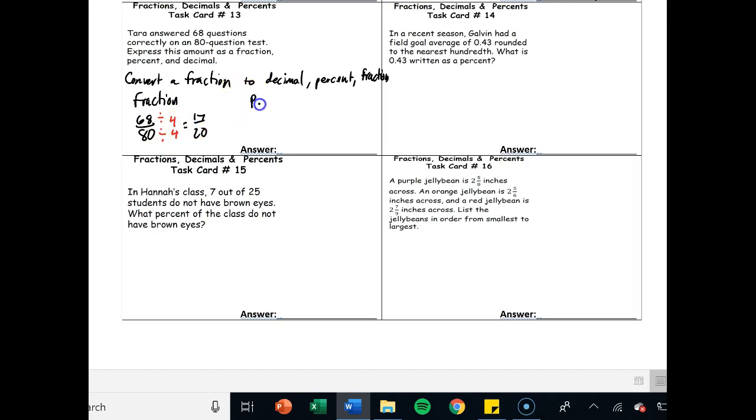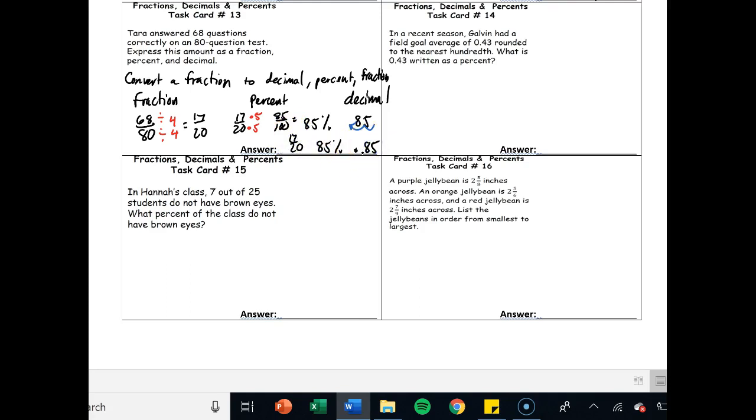For a percent, percent means per 100. So if I have 17 over 20, I could just say, okay, how do I make this base 10? Well, multiply it by 5. If I do that, I get 85 over 100, which obviously means my percent is 85%. And my decimal is just going to be my percent swooped back twice to the left, so once, twice, so 0.85. So I've got my answers of 17 over 20, 85%, and 0.85.